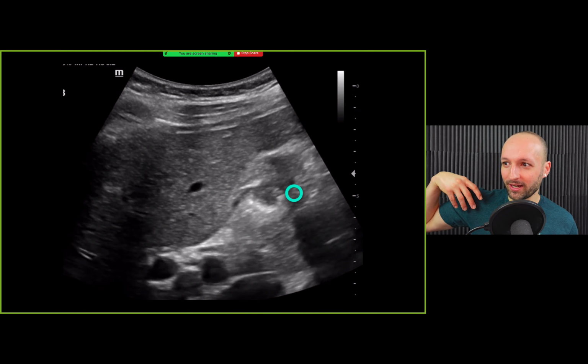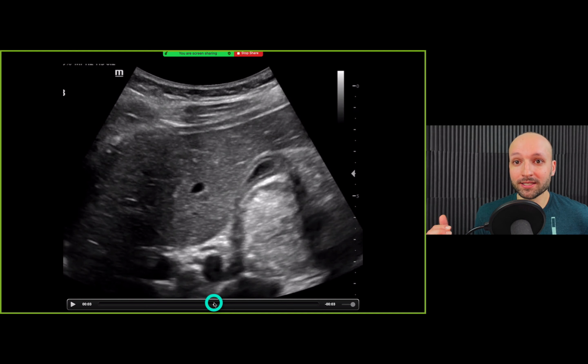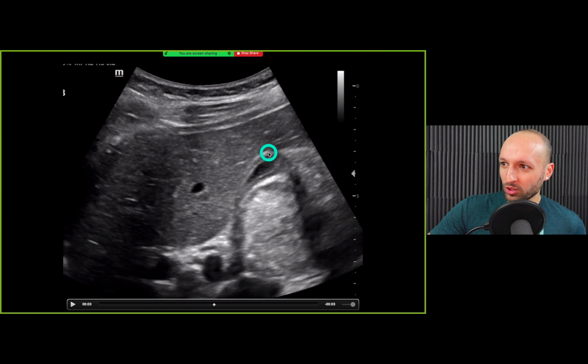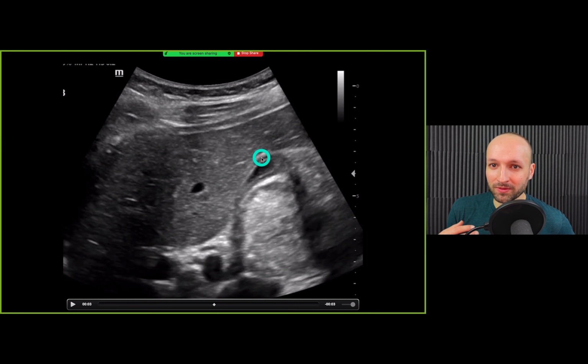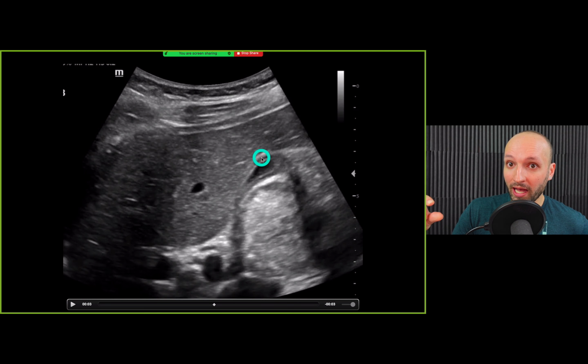What about this little guy right here? What do you make of this? This is what a contracted gallbladder postprandial looks like. This is perfectly normal. Now, one thing I want to show you is this. You see how there's an outer layer, an inner hypoechoic layer, and then another hyperechoic layer. You almost can see those three muscular layers right there. That's just the gallbladder wall, how it looks when it's flexed. Remember, every time that you eat, the gallbladder is going to flex its bile into the duodenum. Normal image here. Great job.